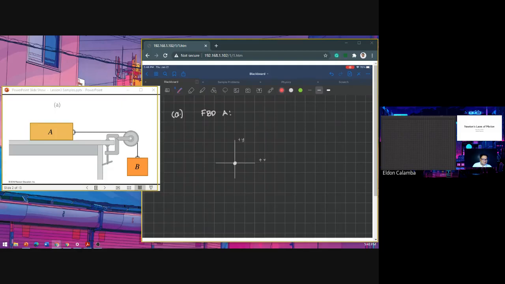So, if nasa table yan siya or nasa any surface, may it be nakapatong or parang nakahang siya, meron din siyang normal force. That normal force, by the way, this has been discussed sa na-post ko na video na resources. Okay? Yung introduction to free body diagrams. That normal force will provide support to our object. So, itong table na to, meron siyang support na ibibigay sa ating box A.